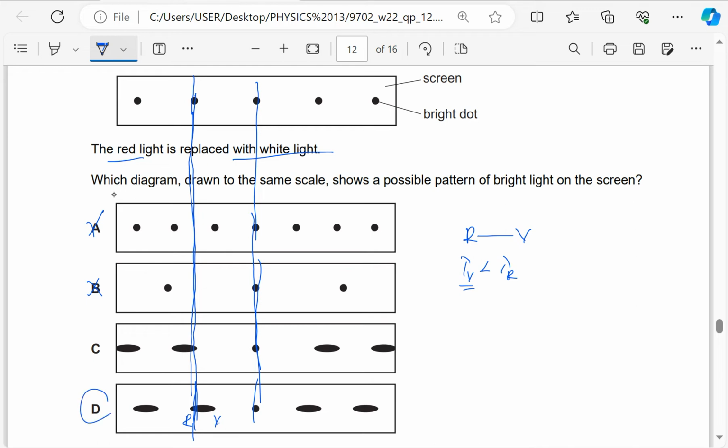So this is going to be the correct option. This one is wrong because it's going to show that red remains here, and yet violet, yet this is white light, it can't form violet the other side. Violet should be closer to the center. So this is a pattern of 7 colors ranging from red to violet, but the position of red is remaining, and the position of violet is going to be closer to the central bright spot, which is a white spot with dark fringes on both sides. So the answer is going to be D.